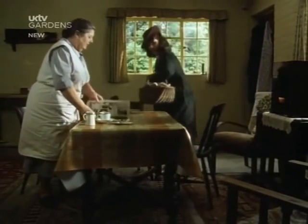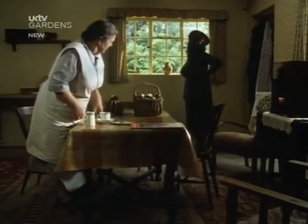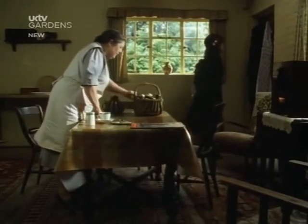Cold out there. Many down there this morning? Oh, it's packed. Is it? Must have got more rations than we've got then.